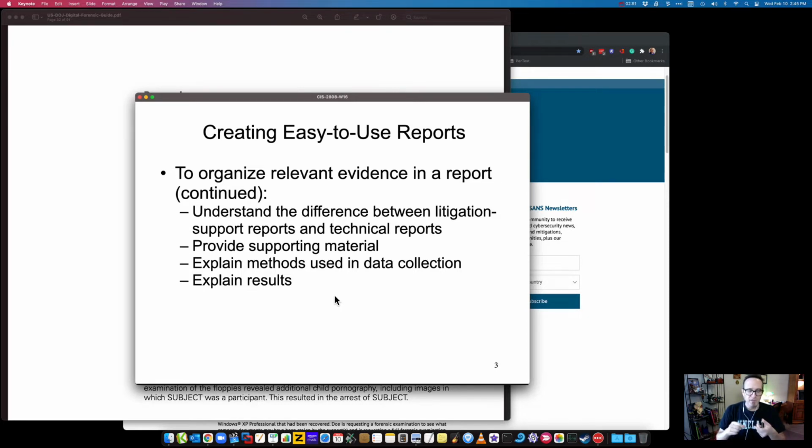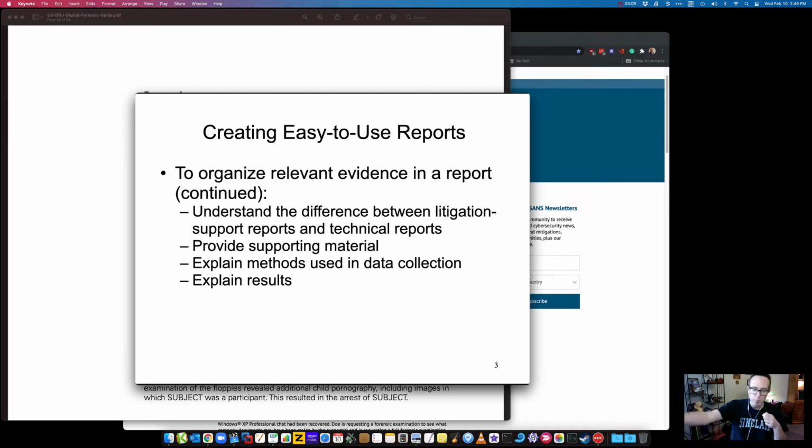So keep in mind things like what tool I used to collect, and what I collected from. I collected from this USB drive, this hash of this image. Here's the hash. Here's the information about it. Here's the chain of custody. Here's an Appendix A or B, and so on.